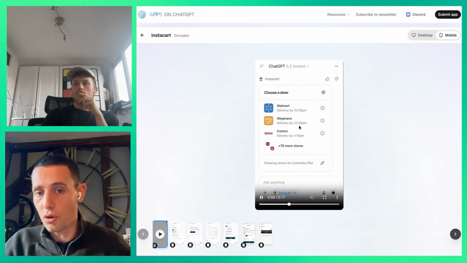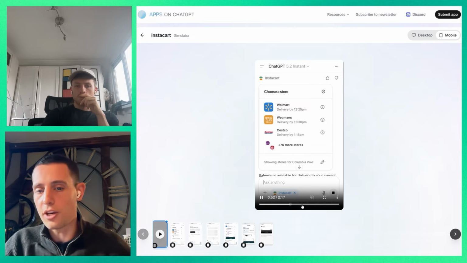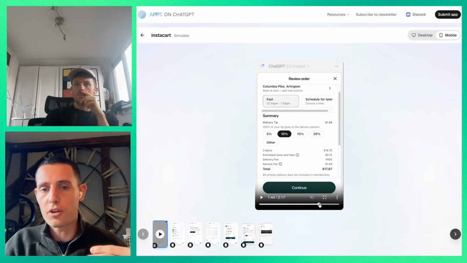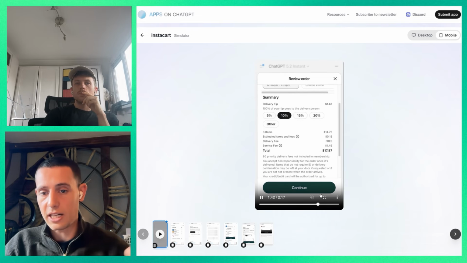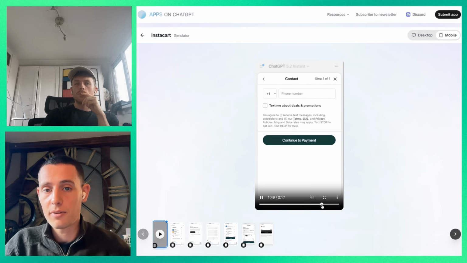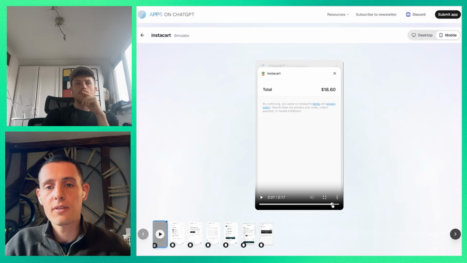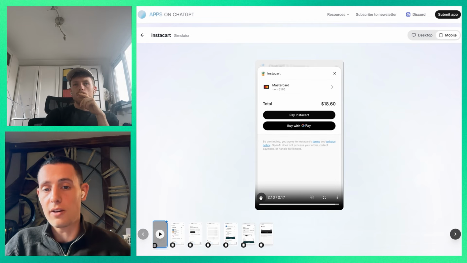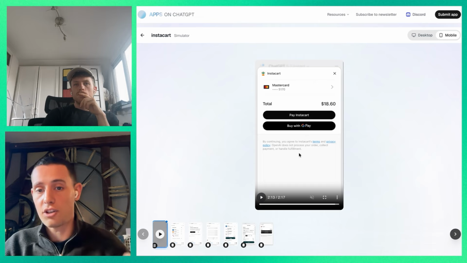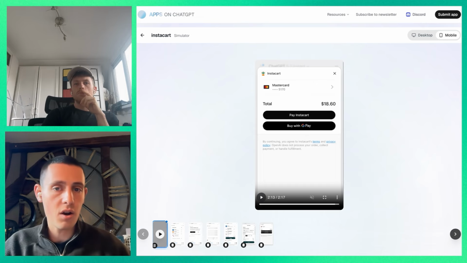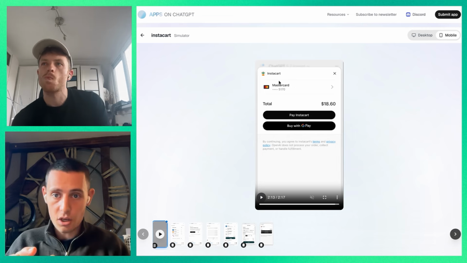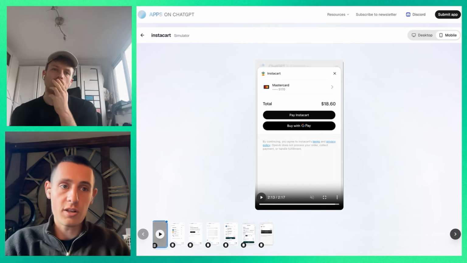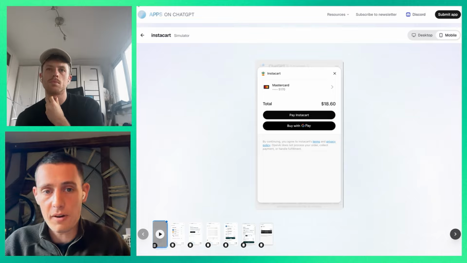And then you've got the store flow. So you click on the store and then you select your items. I won't go through all of those parts. But then when you get to the checkout, you can see here you start to do a checkout flow. So you can see the amount that you need to pay within the app. You need to add in your payment details. And then you get this screen, which is the direct checkout. So you pay with Instacart, or you can pay with Google, and you've got your card details in there. And as you can see, you haven't had to leave ChatGPT to do that experience.